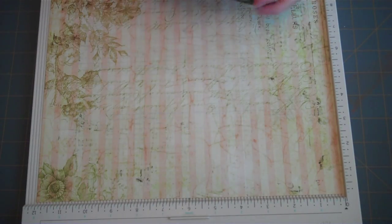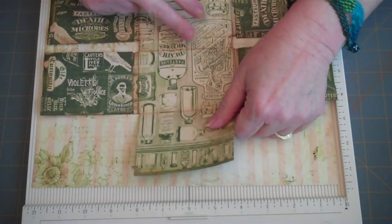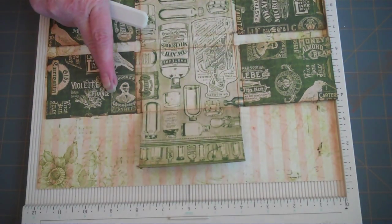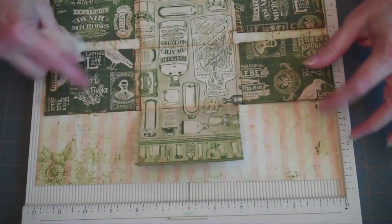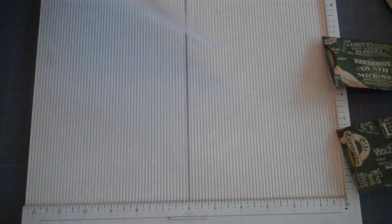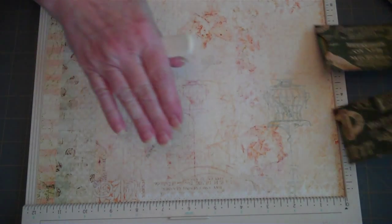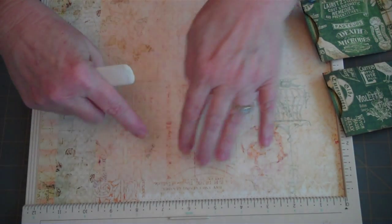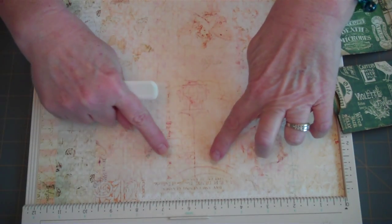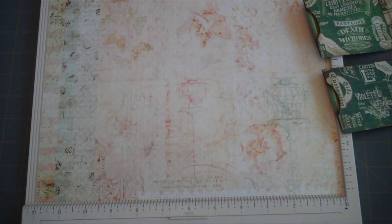I should have left one of these open. But just to give you a positioning on it, my main focus is this center part here, because these are going to be what they're going to be. And so I want this side of this paper to be my center part, because this is going to be perfect for stamping some of my easy journaling lines down the middle of it.